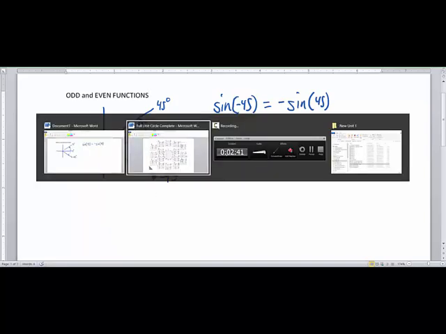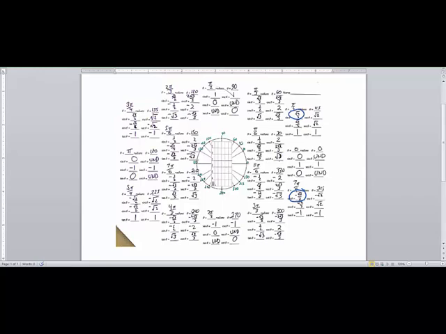Let's go to negative 60 degrees and look at sine. Here's negative square root of 3 over 2, and here's positive square root of 3 over 2. So these are just opposites of each other. Now, maybe you're thinking it's just the first and fourth quadrant. Okay, let's look at the third quadrant. Let's go negative 120 degrees. That takes me to 240 degrees. And if we go positive 120 degrees, you can see that negative 120 degrees and positive 120 degrees give the same answer, square root of 3 over 2, except one's negative and one's positive.